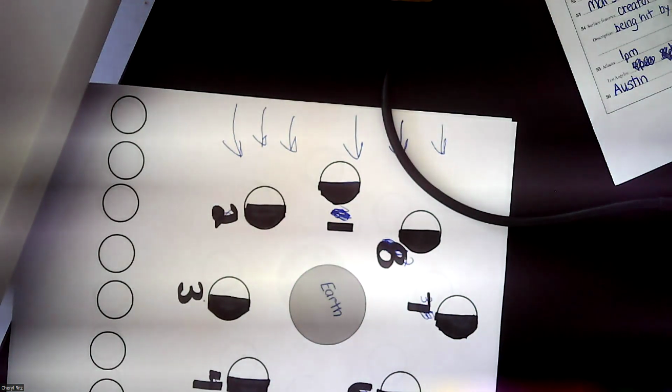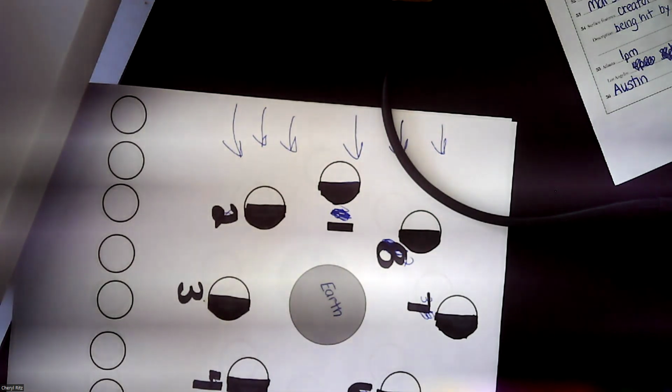The reason for this is you can only see the side of the moon that's facing Earth when you're looking up at it. Whether it's light or dark doesn't matter. You can only see the front of the moon. Just like right now, you can only see the front of my face, or at least Aiden and I, who are lined up perfect. He can only see the front of me. He has no idea what's going on in the back of my head. He doesn't see that I have a big old bald spot right here. No, it's not true, I don't. But he wouldn't be able to see because he's in front of me.